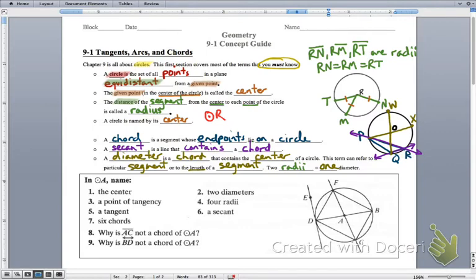All right, what I'd like for you to do is pause the video at this point in time and see if you can answer these 9 questions. I'm not going to show you the answer key this time. We'll talk about the answers in class.